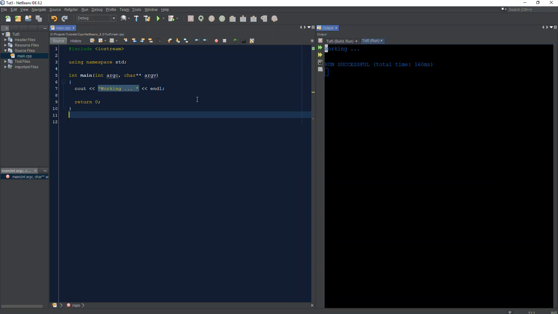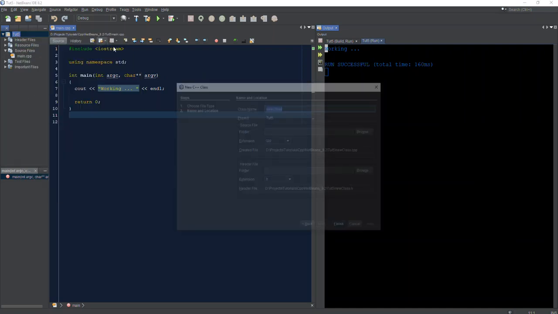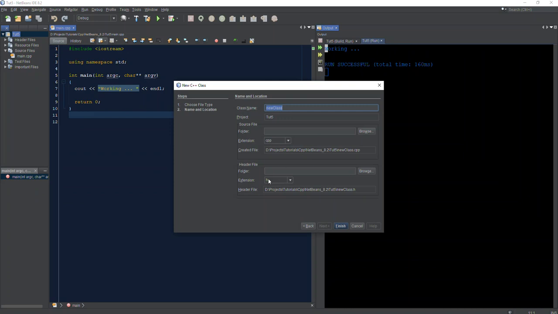So this tutorial is specifically on protected, and of course we'll have something private because in C++ the class is actually by default private. So we have to have a classifier called public. So just right click on the project, new, and go to class. So class creates both the cpp and .h file. So let's do protected.